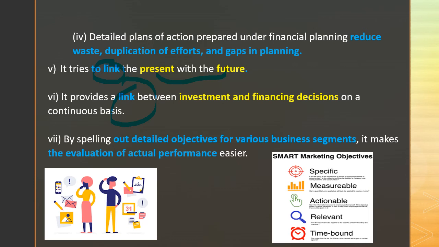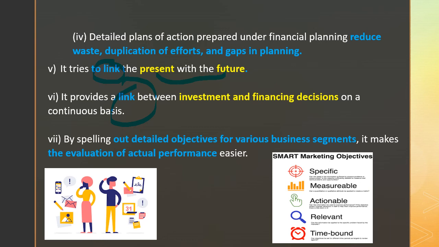Financial planning is giving you a platform by telling you this is your capital, 1 crore of capital. This is how much you need to take from the debtors if you want to start this particular business, because we don't have money. We have invested here, we have invested there. So it is bringing a link between where you have invested money and where you have borrowed money. If you are putting a plan properly, you know where you have invested, where you will get returns. You know where you have borrowed, where you have to pay off your money. So what is helping you? Again, financial planning is what is helping you.